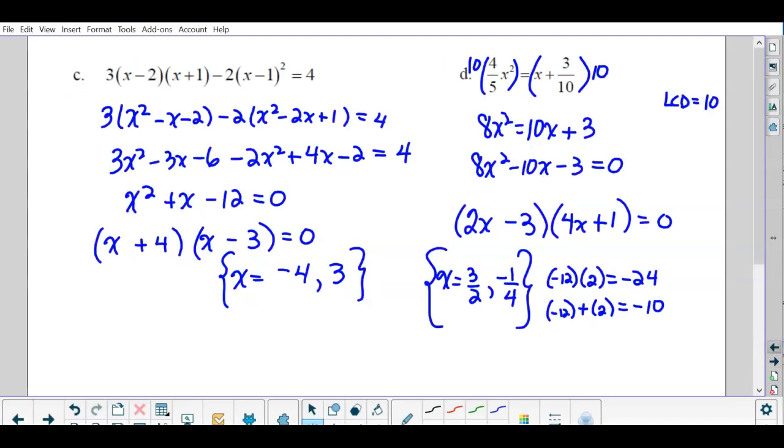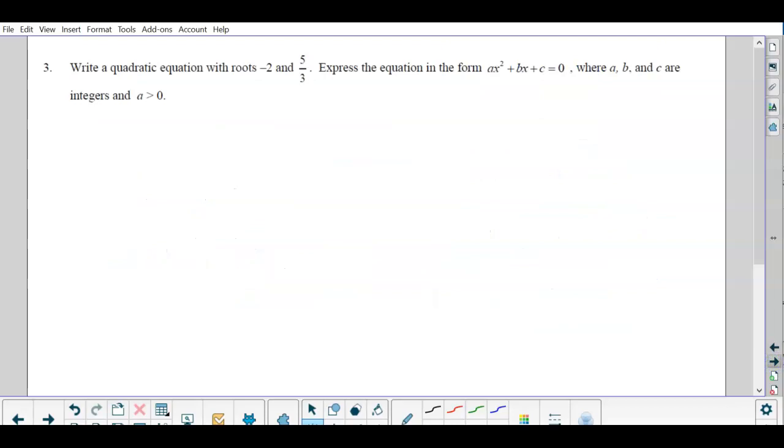So here are my roots. What did I do to get back to the beginning? Well, I would have to put them in brackets, opposite sign, okay, for the constants. Then I would expand it out, okay, to get it back into that standard form. Here, 3 over 2, remember that's going to be opposite sign of the numerator. Coefficient of x is the denominator. Okay, then expand that out. So that's what I do in this one.